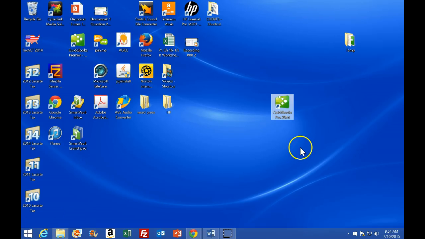Once the software is installed, you'll have an icon on your desktop that will look like this. This is going to be a shortcut icon indicated by this arrow here, so it's actually going to be under your programs setting, but we set the desktop option to have a desktop icon here. And remember, you want the 2014 version.